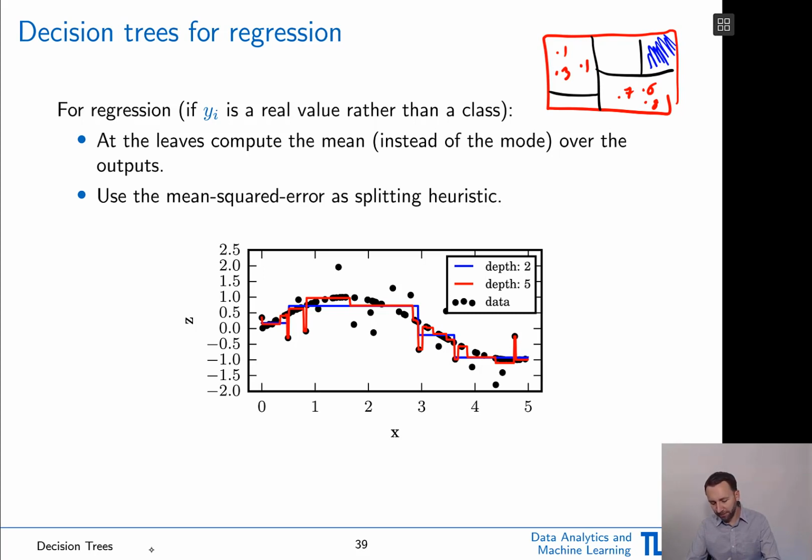So what does this mean? It means, for example, that let's say we have here this space, and this is now a one-dimensional input, and here we illustrate the output. So this is a prediction. So please don't confuse this plot with this plot. These are very different things, right? This is a 2D space, and the prediction is here illustrated by these numbers. This is a 1D space, and the prediction is illustrated here.